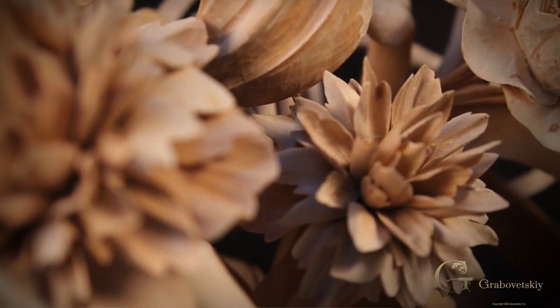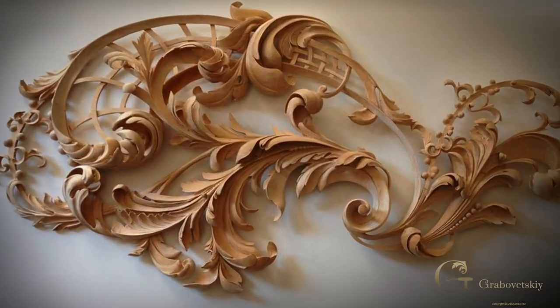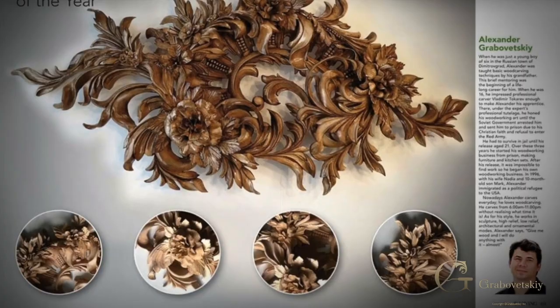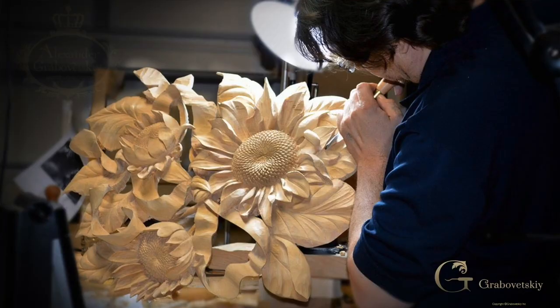I know how to carve and I know how to take you to the next level. You probably have a question about other schools online — I do honor and respect all of those people and all of those schools. We are all different; every one of us has developed an absolutely different approach. Even if the title is the same, we have different approaches. Just look at the final work, what we've achieved, what awards we have, the style and complexity of the design. If you want to learn a certain style, please do that — if you like my style, I'll teach you how I do it.